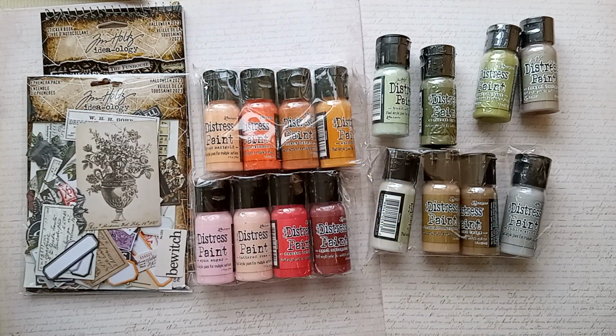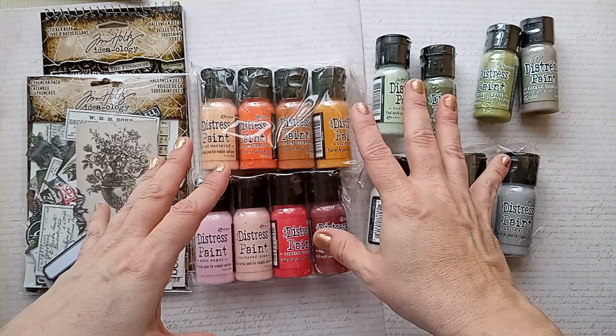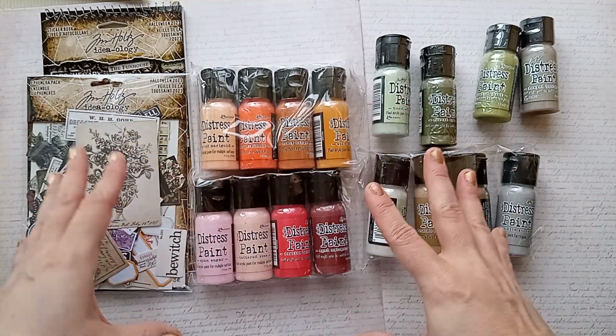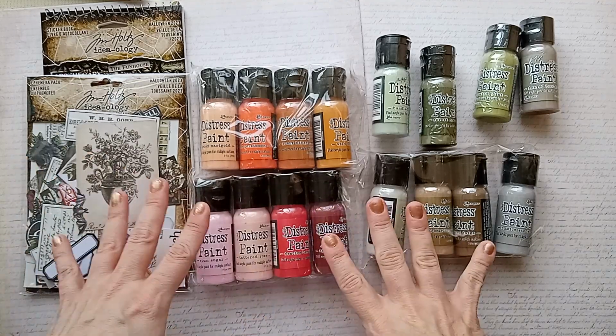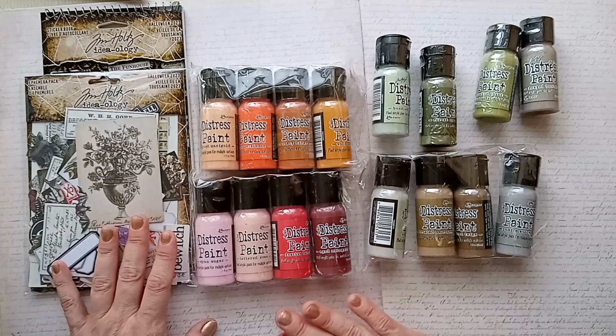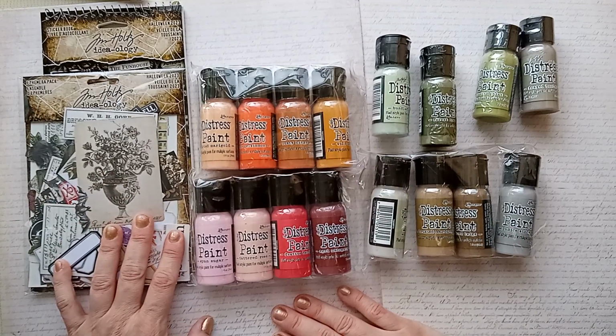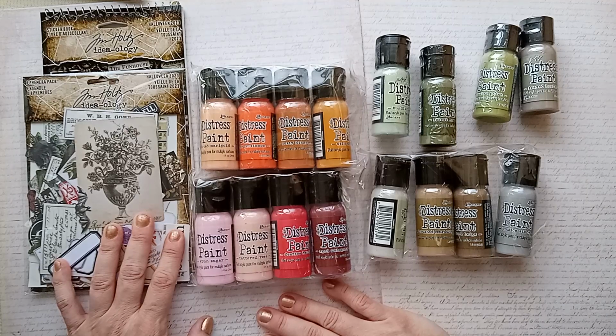Now, I do have acrylic paints, but the cool thing about Tim Holtz is they're already blended in the colors, and I'm so used to these from the Distress inks and the oxides, and I love them so much. And I also use the sprays. I wanted to get some from Joggles, especially since these three are called Out of the Vault, meaning they were discontinued as Distress paints, and then Ranger brought out a limited edition of certain ones out of the vault. Once they're sold, I guess they're not making any more.